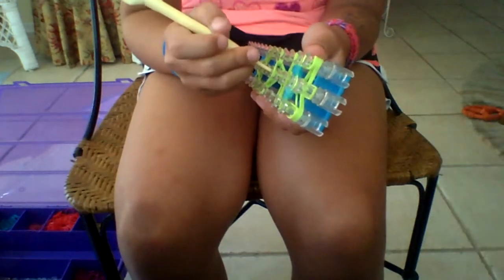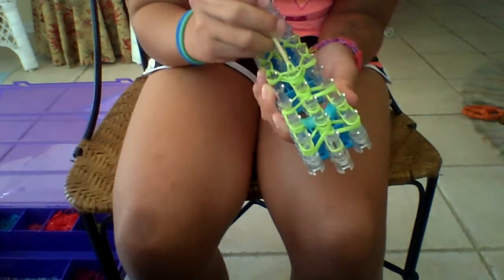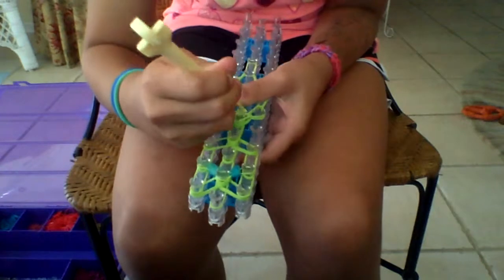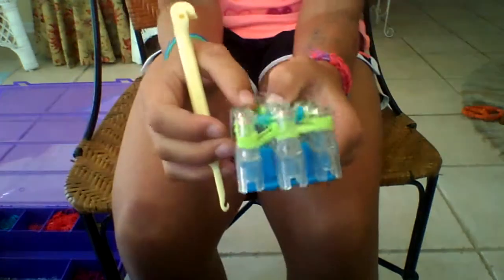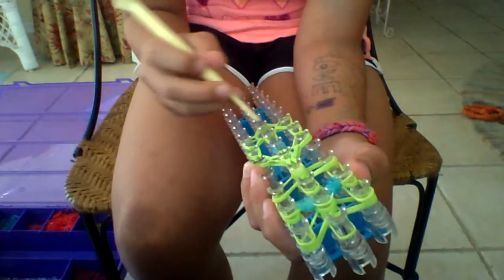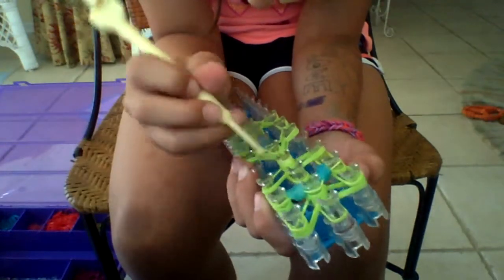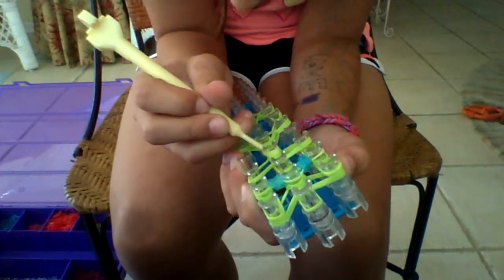Now this is time for the hard part. You're going to go all the way down just to grab those three, and make sure you don't crack your board or anything. Okay, so we got the three. That was very easy. Probably not easy for you. I'm just gonna unhook this because we're already done with that part, so you can unhook this, but I don't want to. It's just in case anything happens.